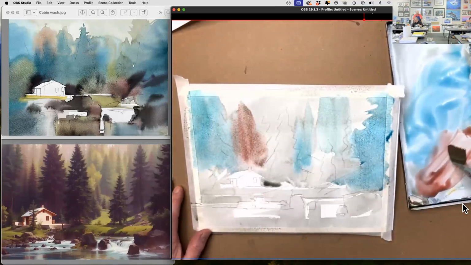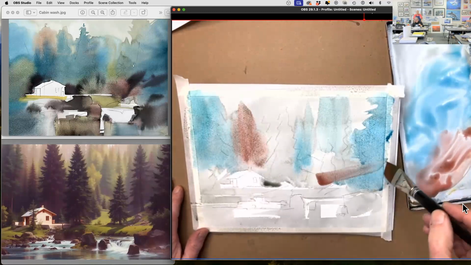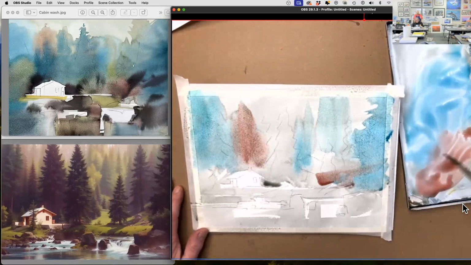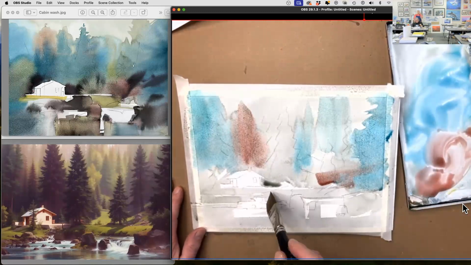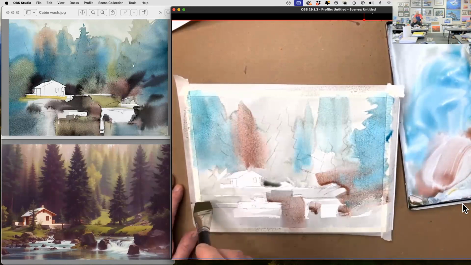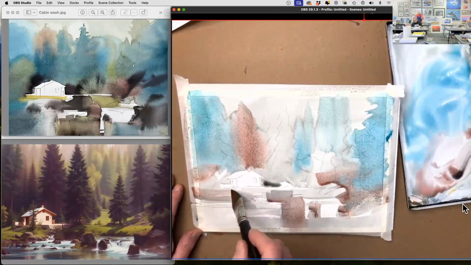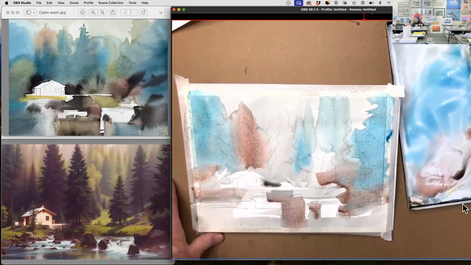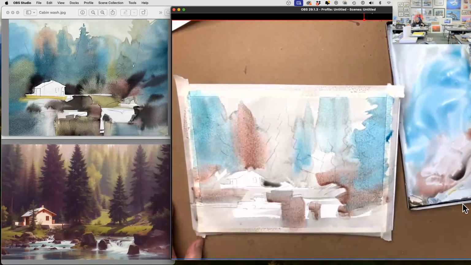I like that. If I use that there, I'm going to use it someplace over here. And I'm going to use it in these rocks coming down here. I can be pretty loose with this, huh? I'm just kind of painting abstractly. That's kind of fun.